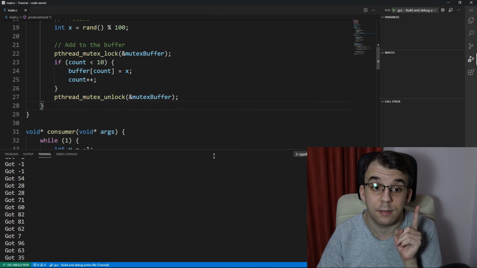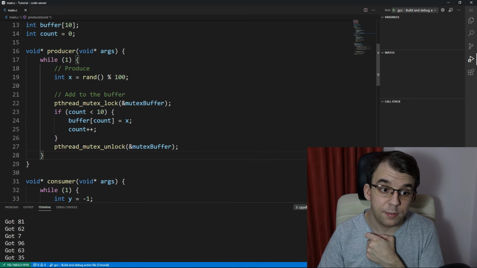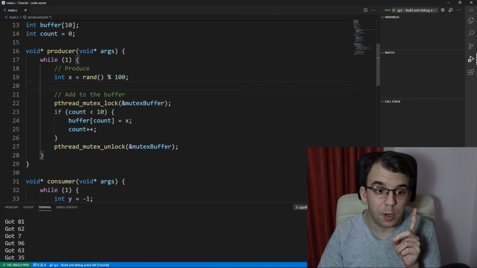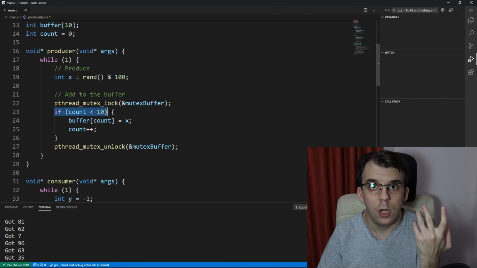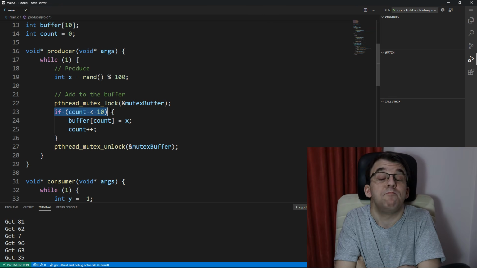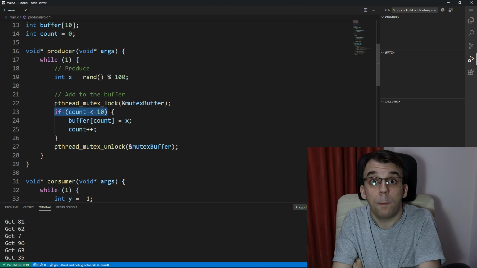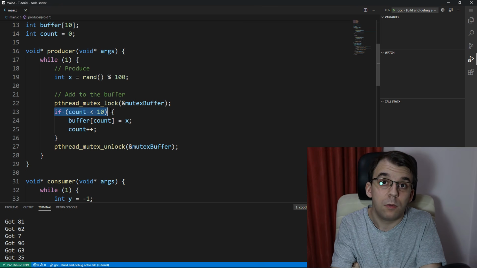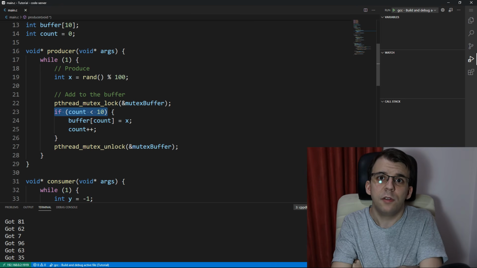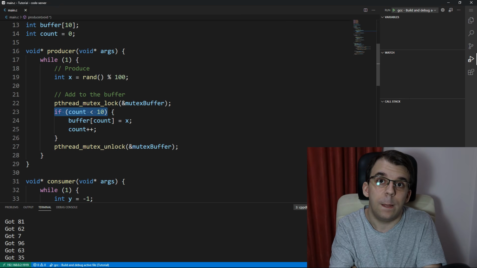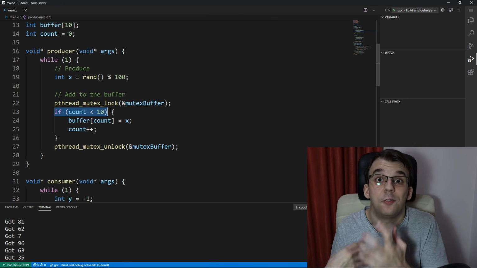And another issue that's even bigger than this is that in some cases the producer ignores certain numbers. Remember when I said that if the buffer is full, then we just keep the number. But what if that number was actually, let's say, a request to your bank account, right, that you made for a payment that was kind of important to do? Should it be just ignored? Not a good solution for this, right? So we have to find a better solution than this.